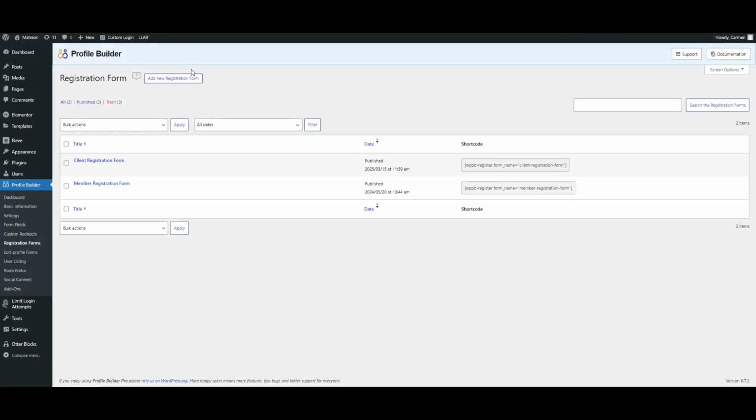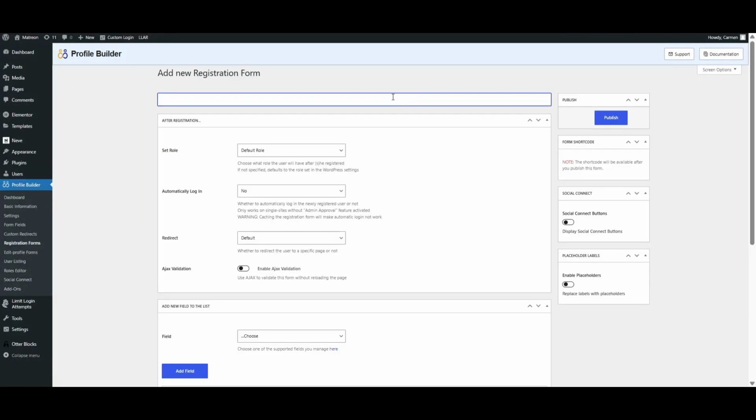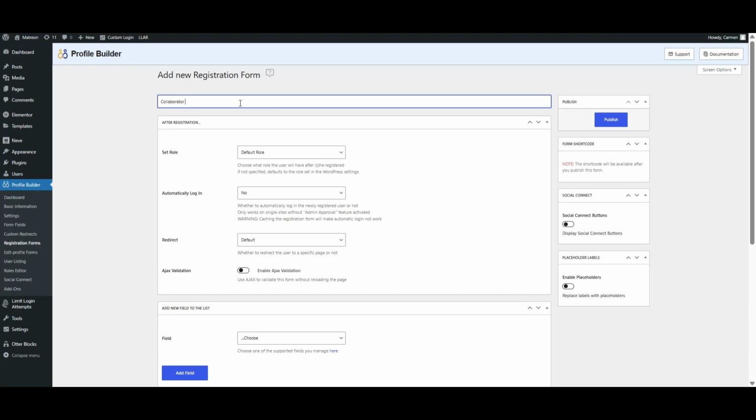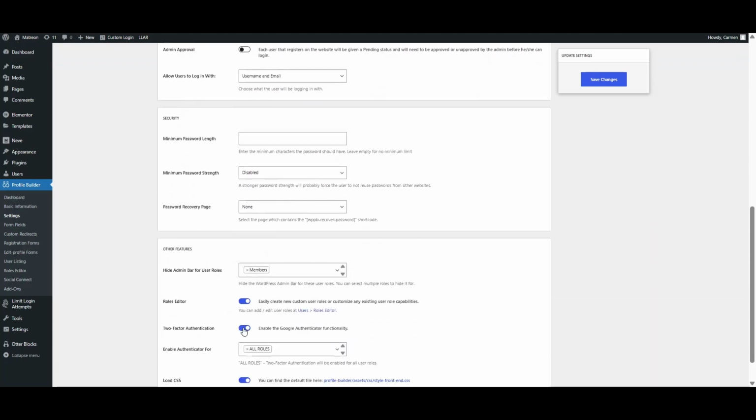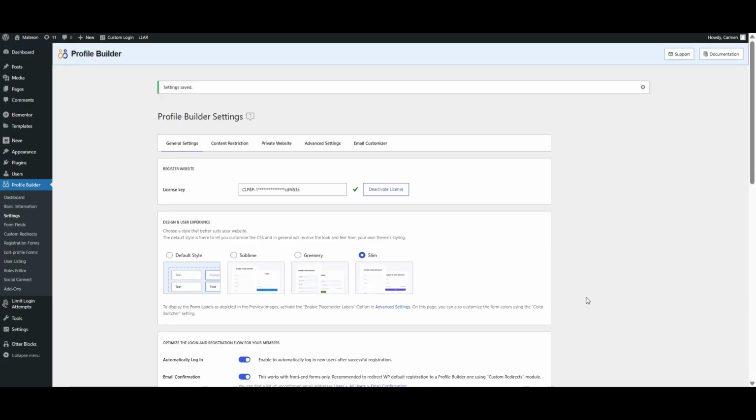These are just a few examples of customization that you can implement. Another cool thing you can do is add multiple front-end user registration forms with different form fields for certain user roles. Let's say you have a sign-up form for your clients and a different one for your collaborators. You can also enable two-factor authentication and set up password security requirements to ensure your users' safety. One thing is for sure, the possibilities are endless. So if you're looking for even more customization settings for your registration form, make sure to visit our dedicated documentation page.